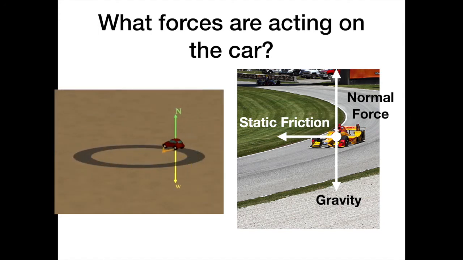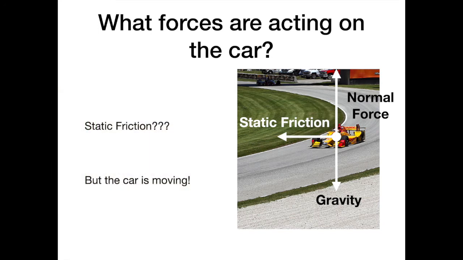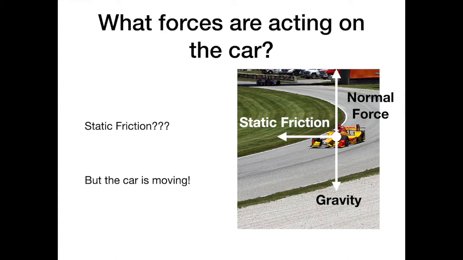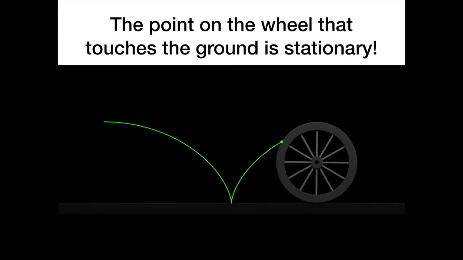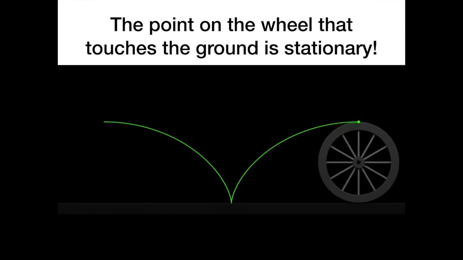Now, you may be surprised to hear that it's static friction when the car is actually moving. But here's the reason why. If we look at this wheel and the point, the path of the point on the edge is animated here. You can see that when that point touches the ground, or is in contact with the ground, it's not moving left or right. So there's no sliding along the surface. And when we talk about kinetic friction, it's really this sliding motion that matters.